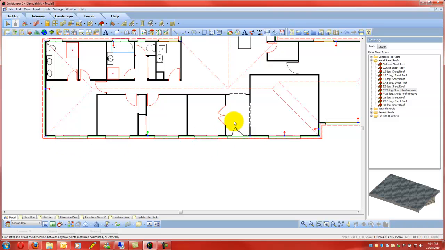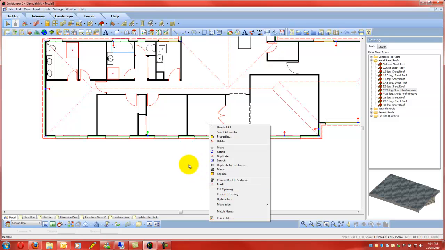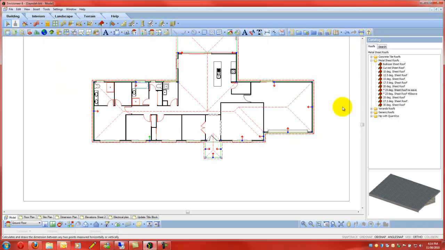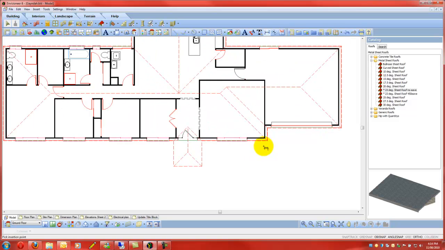So we need to put another node in because our portico just comes out in this section. So right click again, break, hover over that wall, bang. So we've got the centre here. So we pull this out. Look at that. How easy is that? There's our roof being dragged out. Portico comes out 1.8. Now, rather than trying to do a measurement here, it's always easy to go off a corner. So click on the corner, out, 1800, and so that's where our pitching line is going to be.